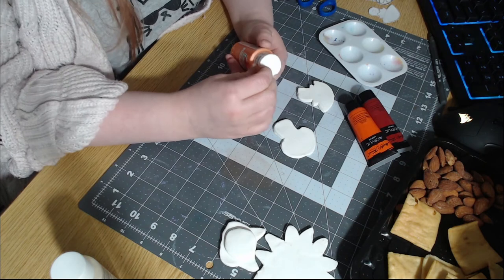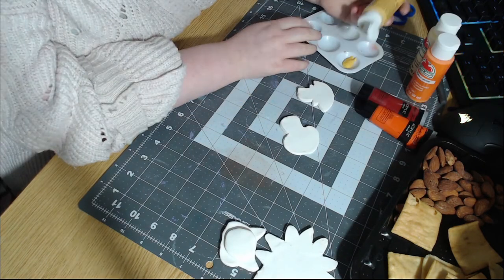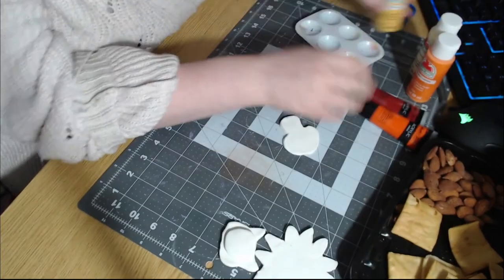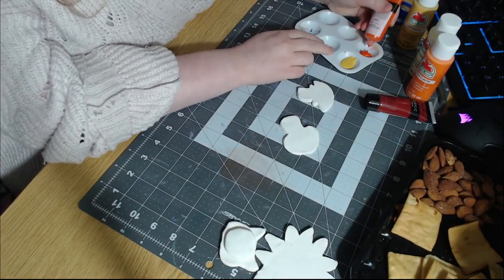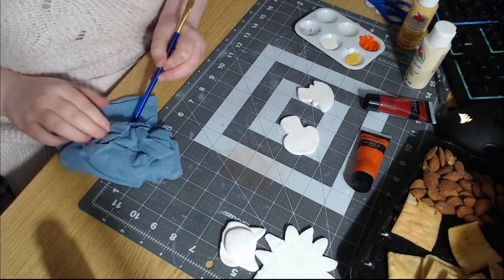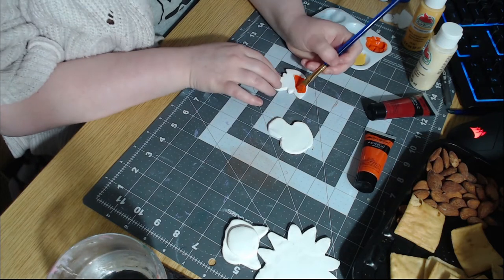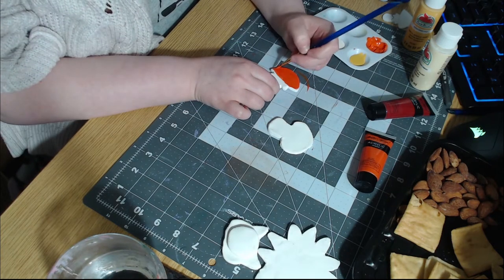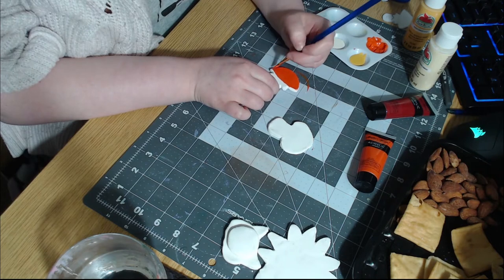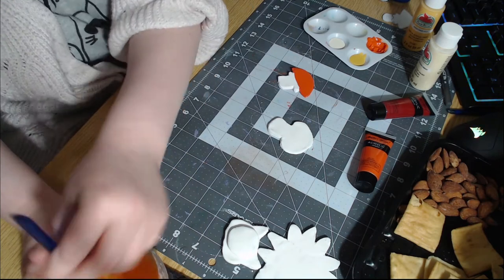Poster paint and Posca pens take a lot longer to dry than watercolor, unless you stop the watercolor in water. So be careful not to mix and smudge your colors. I did that on one of them and had to keep fixing it. Also, if you paint all the details in, remember to use a fine tip brush. And if you have Posca pens, that could really help. I don't have many Posca pens, so I didn't use that.